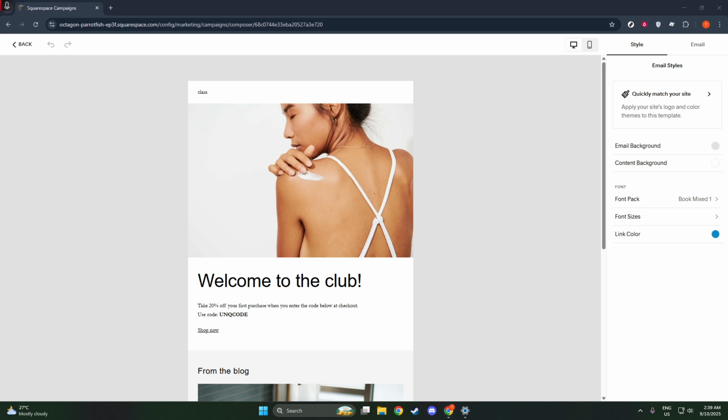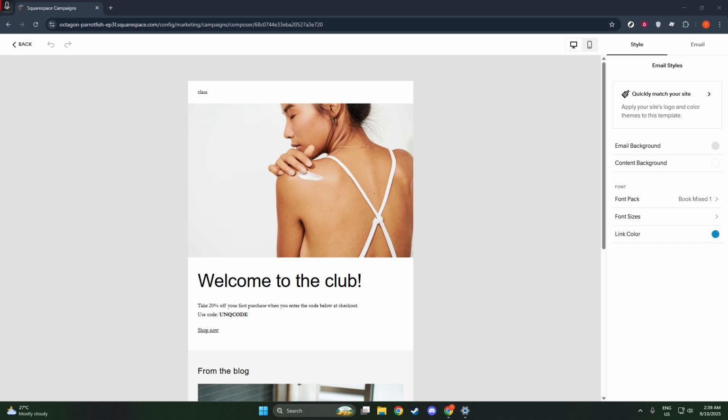On the other hand, if you're planning to engage with your audience based on their actions or behavior, consider choosing an automated campaign. This option is triggered by specific subscriber actions, making it a wonderful tool for nurturing relationships and encouraging engagement without manual oversight. For instance, automate a welcome series for new subscribers or set up abandoned cart reminders for those who didn't complete their purchase. This is the stage at which you decide the nature of your communication.